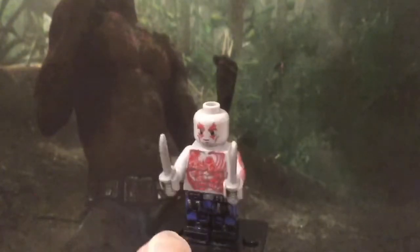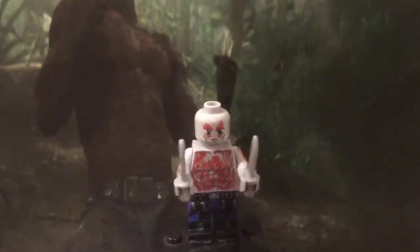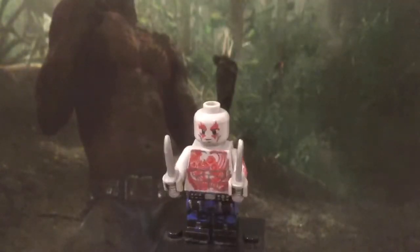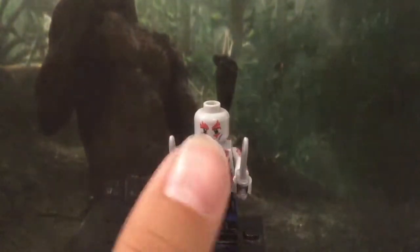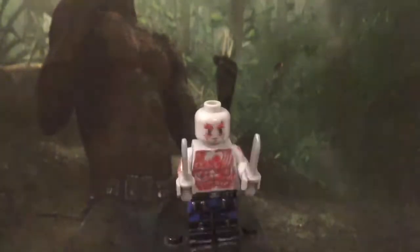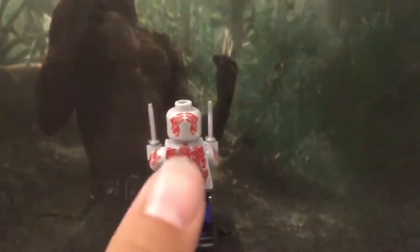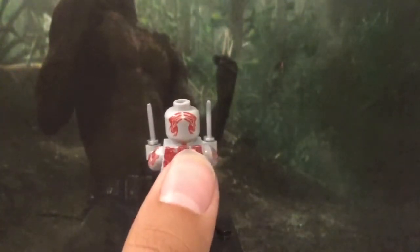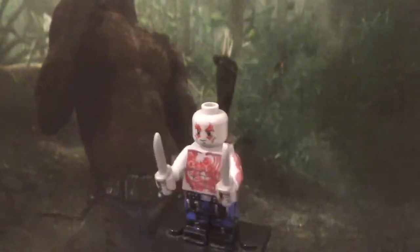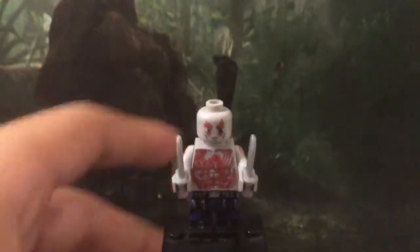So anyway, this figure turned out better than I expected as well, because I worked on him last, and it only took me about 5 days to work on him, just for the legs and a bit of the fixing up of the face. So of course, I'm not a good customizer to do the whole of his back printing, but when I bought this figure, there was a bit of a misprint over there, which made me pretty mad. But I used the old Drax, even though I have the new one, because he shows a different expression I didn't want him to show.